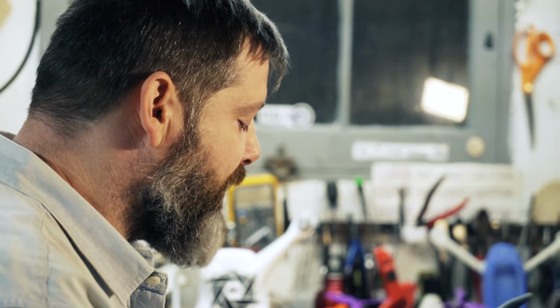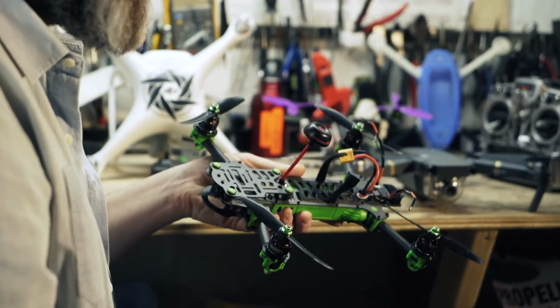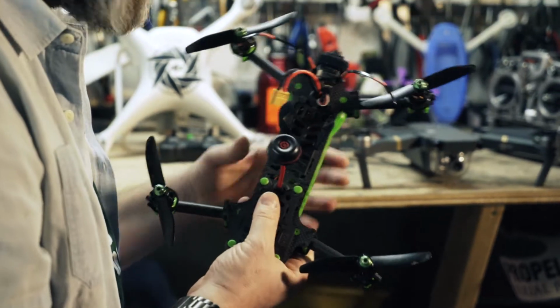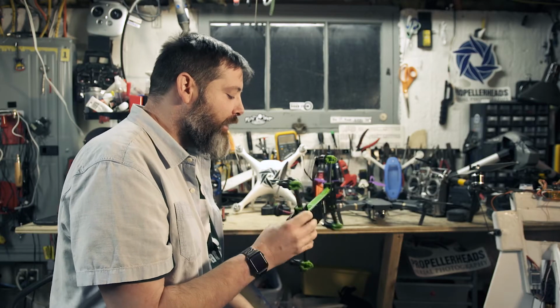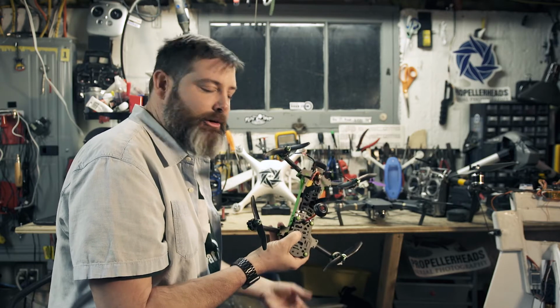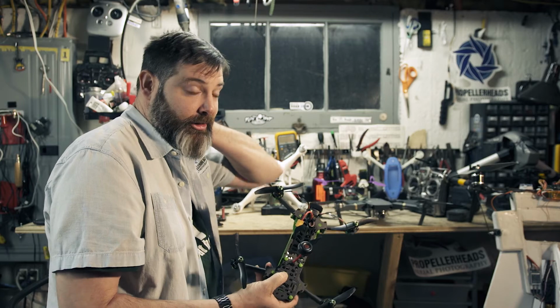The batteries are one of the big advantages here. The batteries cost anywhere between $5 and $20 a piece. The batteries for the DJI stuff range from $60 to $160 depending on the drone you're using. So you can fly for a lot longer with this, and you can spend a lot less money in the long run. And when you burn one of those $5 batteries in, you just dunk it in some salt water and kill it. You don't have to worry about it costing a lot of money.